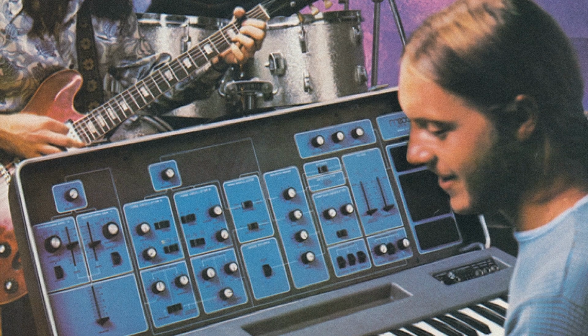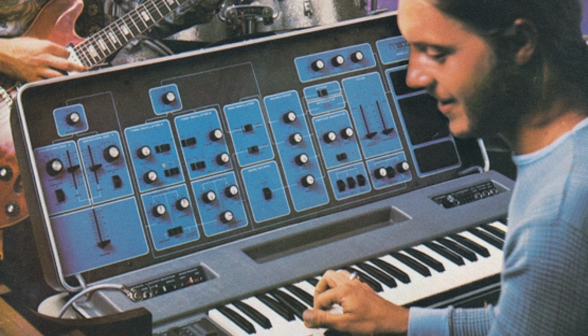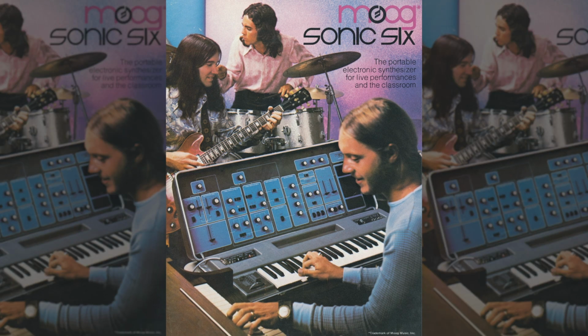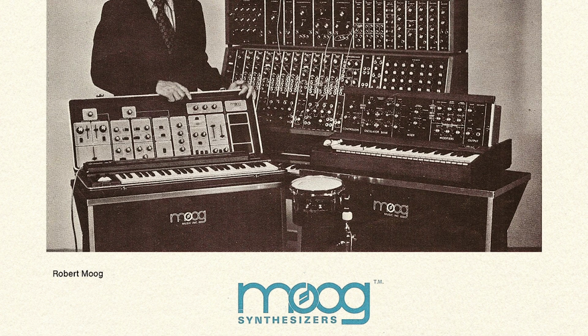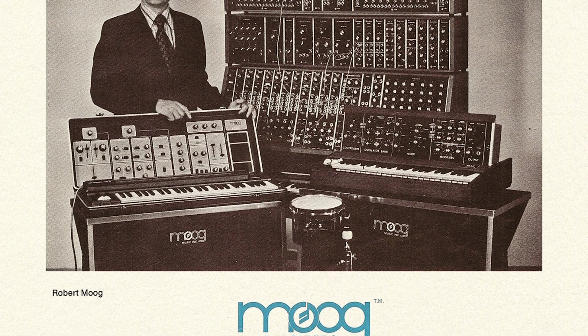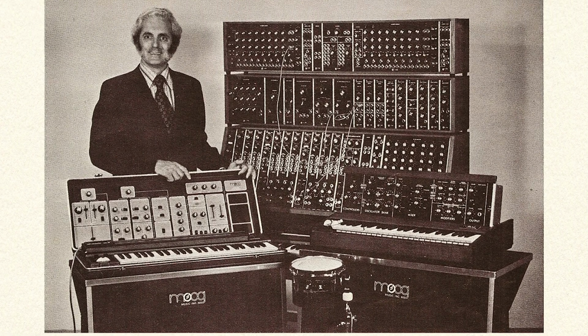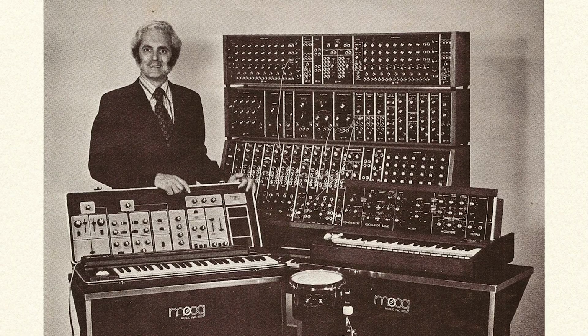In 1972, Moog Music released a dual-phonic synthesizer in a unique suitcase design. Its futuristic look and layout didn't resemble any other Moog products, and it didn't have the Moog sound we've come to know. This instrument was the Sonic 6. It was, at times, marketed as an educational Moog, and even Bob Moog used it for examples in his lectures. But it may surprise you to know that one of the major reasons it was so different was because it wasn't designed by anyone at Moog at the time.